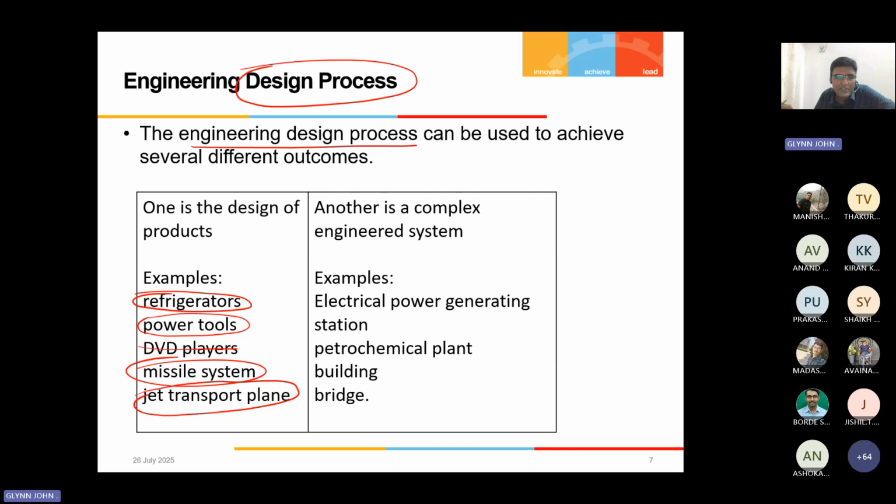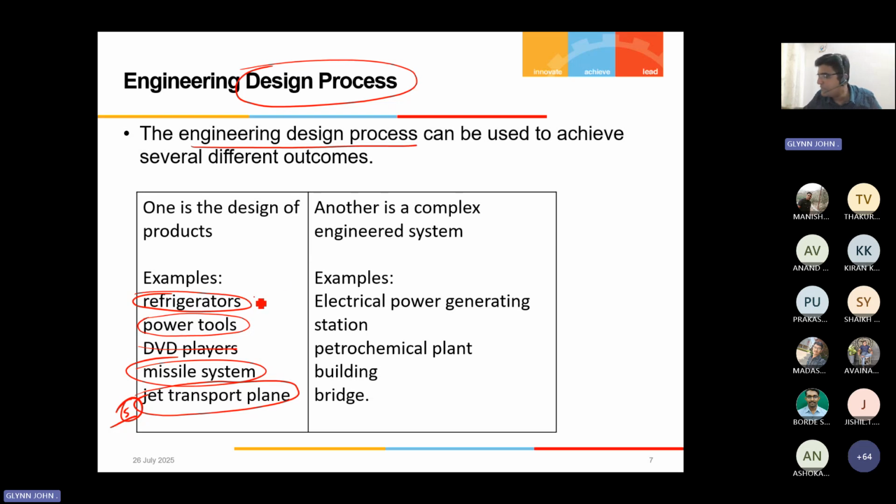Now, depending on the complexity of this product, you will actually spend a lot of time and effort and resources to develop these. For example, it takes about 5 years to even build a jet plane, right? So if you talk about the product development process, it takes much longer time, right? It takes years to develop a new aircraft, right? In some cases, it may take even 10 years or 20 years to come up with an advanced aircraft. For example, military aircraft will actually take many years to develop because it has to be the best in the world, right? So depending on the nature of the products.